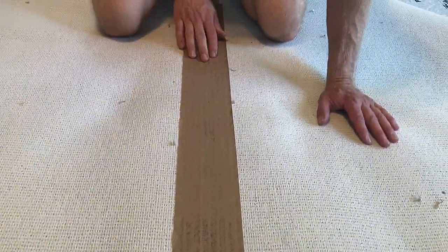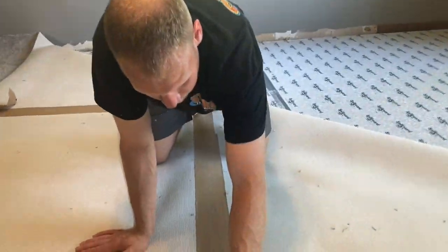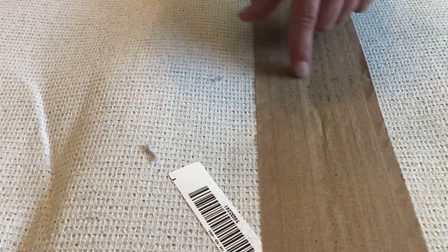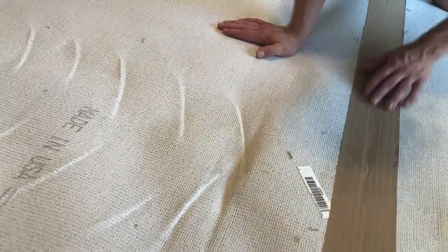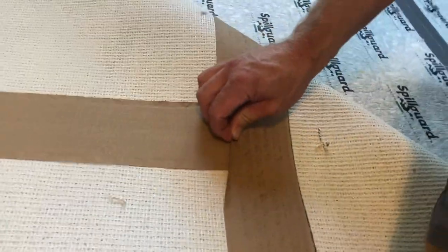But you see these areas, guys? That's telling me the seam iron's getting pretty warm underneath there. Could have turned it down just a little bit more. But this area right here, we just got a couple weird things going on there, and it's due to this damage right here. Then our seam comes down here. Here's where it meets our cross seam.